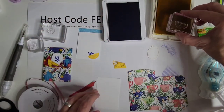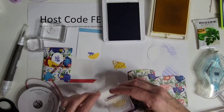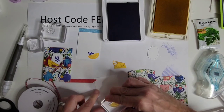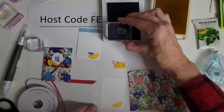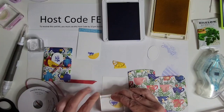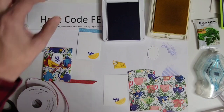All right, now what I'm going to do here is I'm going to stamp this lemon in the lower right corner. And then I'm going to stamp Enjoy with the Orchid Oasis. And I kind of liked it overlapping the lemon just a little bit. I thought that was kind of cute.